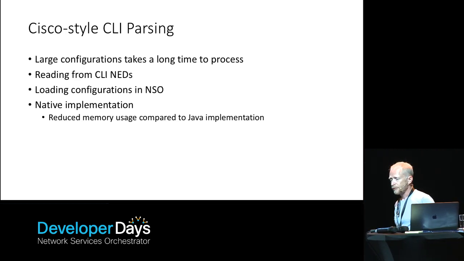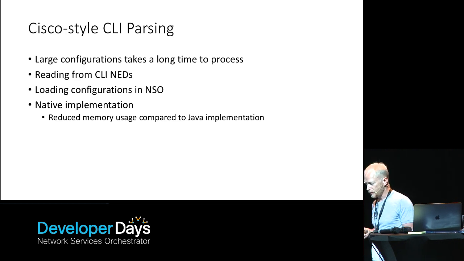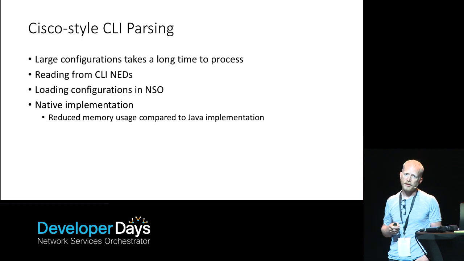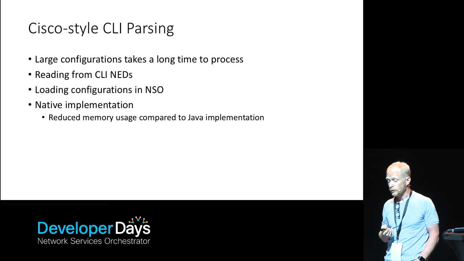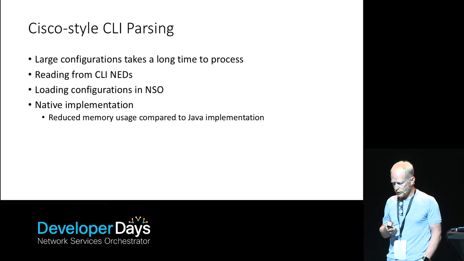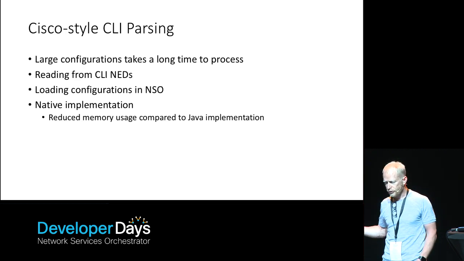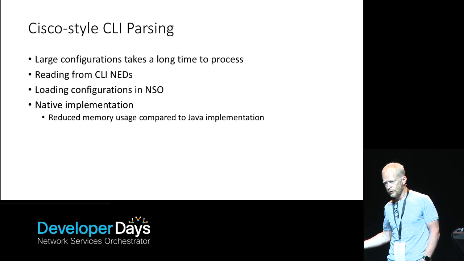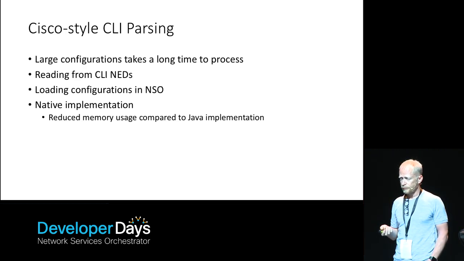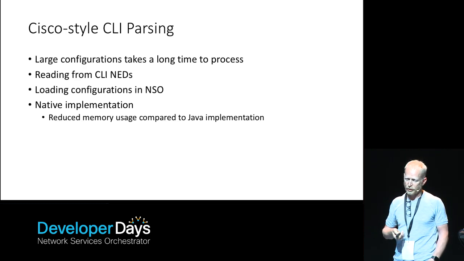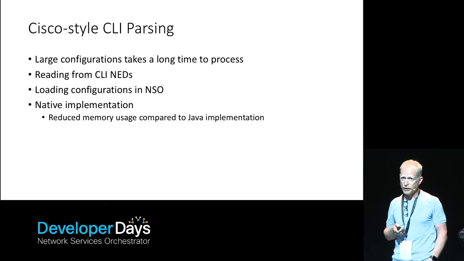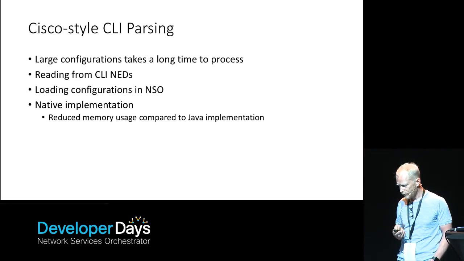Another thing that we have been working on is a technology that originated in the CLI net team. They implemented something they called the TurboParser. I'm sure some of you have been using it. It's now used in a lot of CLI nets. It's an implementation that largely processes the CLI commands in the Java code in the net and transforms that into sometimes XML that it sends up to NSO. And that is much faster than using the built-in parser that we originally used. But it has some drawbacks.